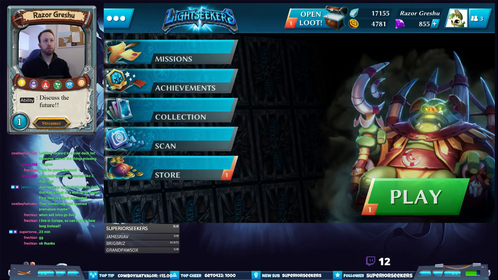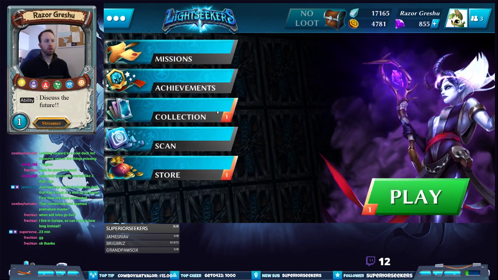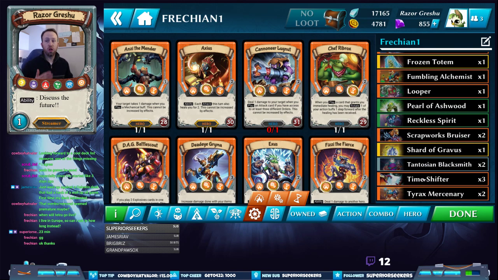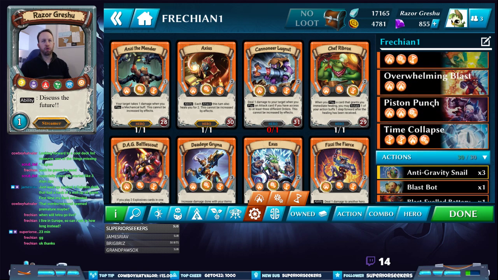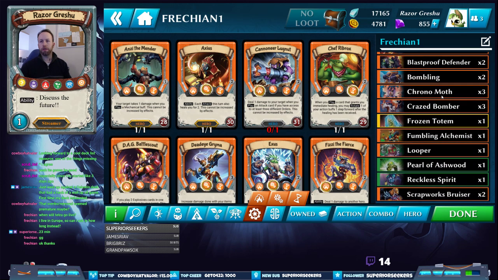But yeah, I think the deck works really well now. I think it really does help that we added in the Time Shifter, because it is a deck that really wants you to get your items out as soon as possible. So having 3 Time Shifters and 2 Tantosian Blacksmiths really hit home, like, hey, they're going to come out super quick. And like I said, as soon as you get them both out with the Time Shifter, the Time Shifter can be used to search for Blast Fuel Battery to refill your hand and get card draw. Or it could be used as payment for Time Collapse, since you don't run a whole lot of time cards in here that are not going to be immediately used, like Chrono Moth.